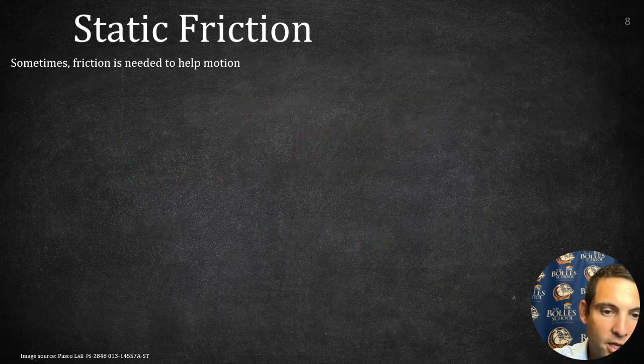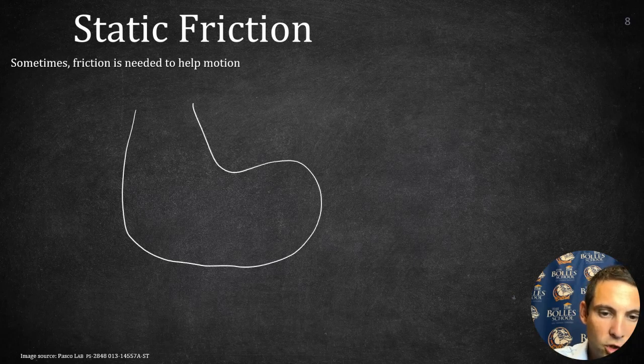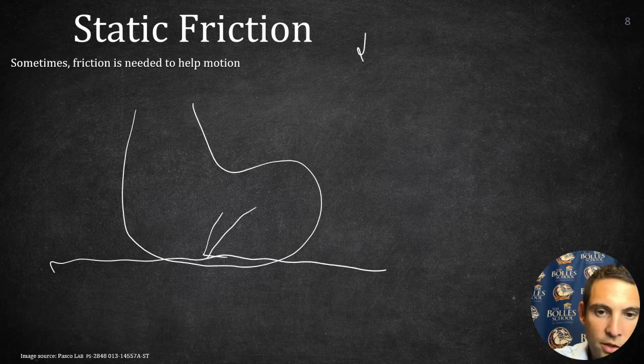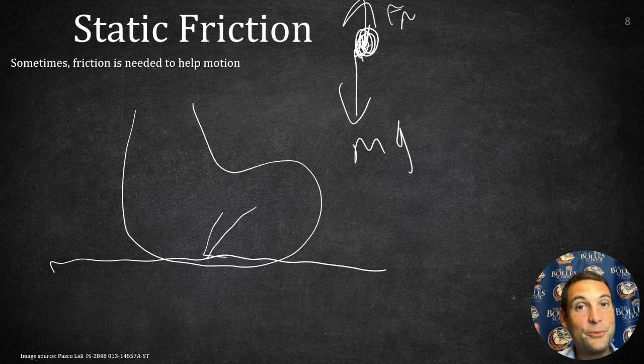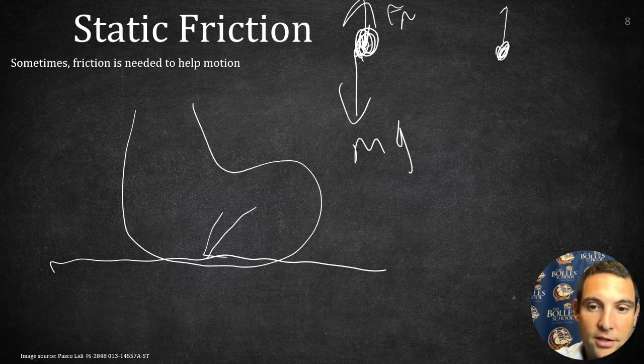Friction is needed to help motion. When you walk on the earth, we have your shoe and you push down and back on the earth. You have a weight force acting down and a normal force acting up that is equal and opposite to that weight force, which is not a reaction pair. It is not a Newton's third law pair. To figure out the Newton's third law action-reaction, the action is you pushing down with your foot. The reaction would be the earth being pulled up by you.